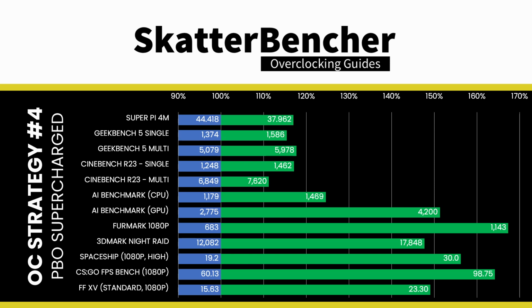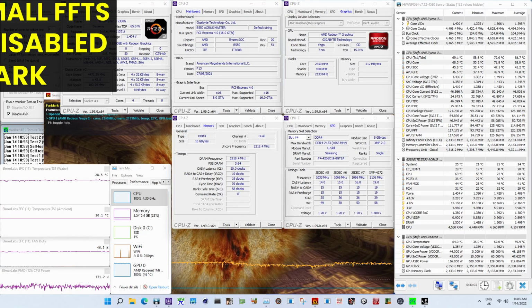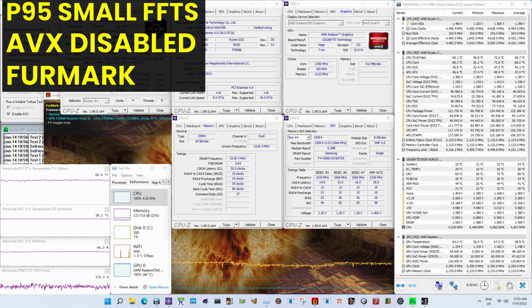In most benchmarks, we achieved the best performance thanks to a supercharged Precision Boost algorithm boosting the CPU to higher frequencies. In some benchmarks, the performance is matched by our manual overclocking result. Overall, we see the highest performance improvement of plus 67.35% in Furmark 1080p.